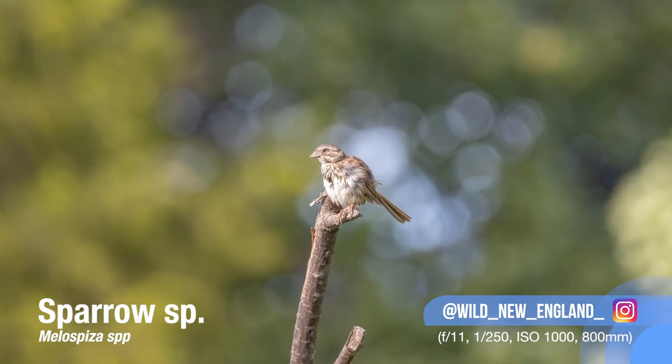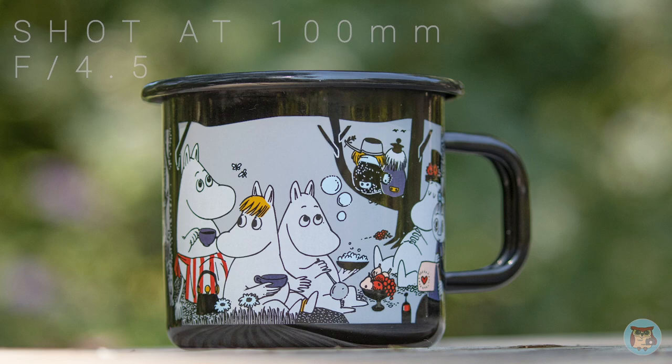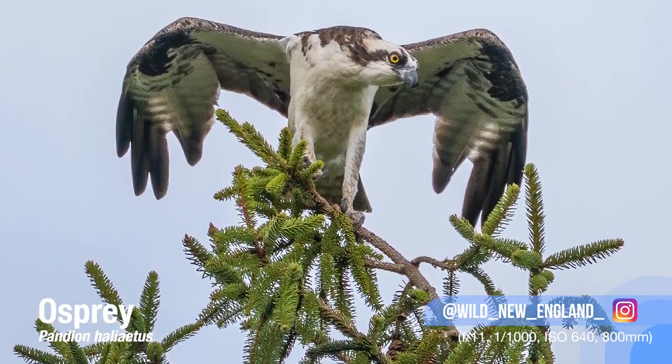You may be thinking: how am I going to get those nice blown-out backgrounds at an aperture as small as f/11? Because of the laws of compression, you are still going to get blown-out backgrounds. All compression is is: because the focal length is so high — 800 millimeters — the glass pulls the image closer to the sensor, which pulls backgrounds closer to the subject and blows them out. If you were shooting at 300 millimeters at f/11, you would not get the same results — but at 800 millimeters, the compression is through the roof.